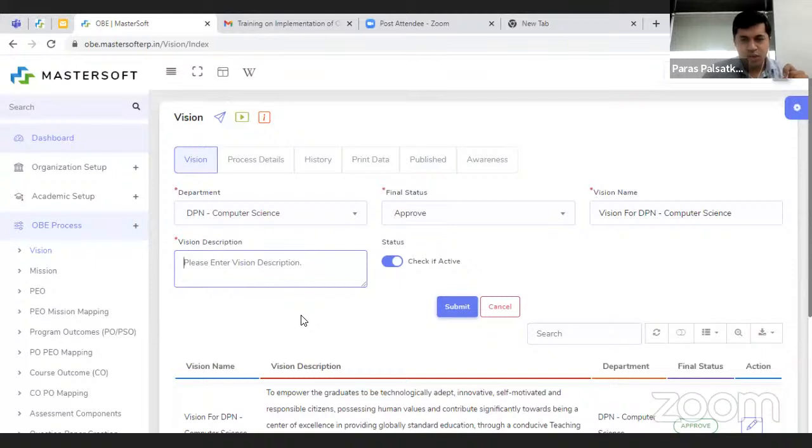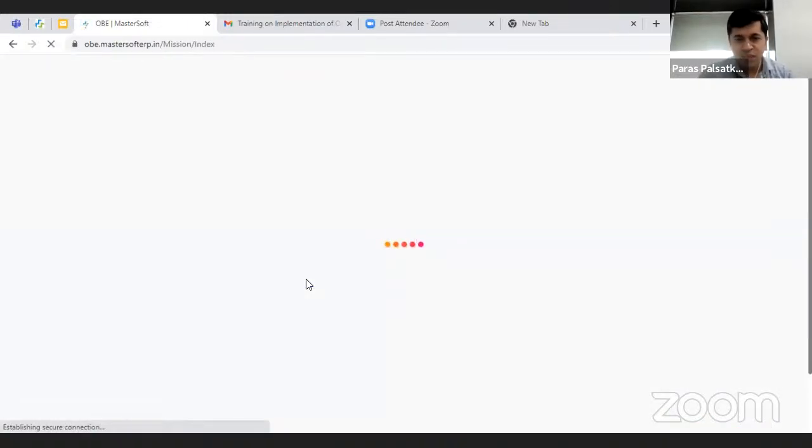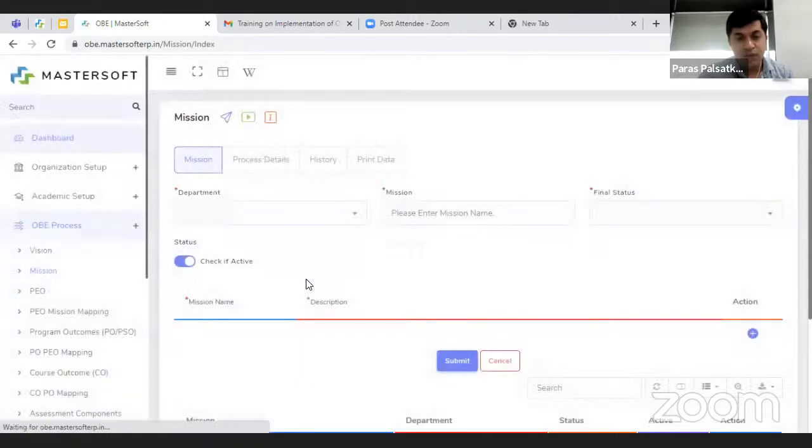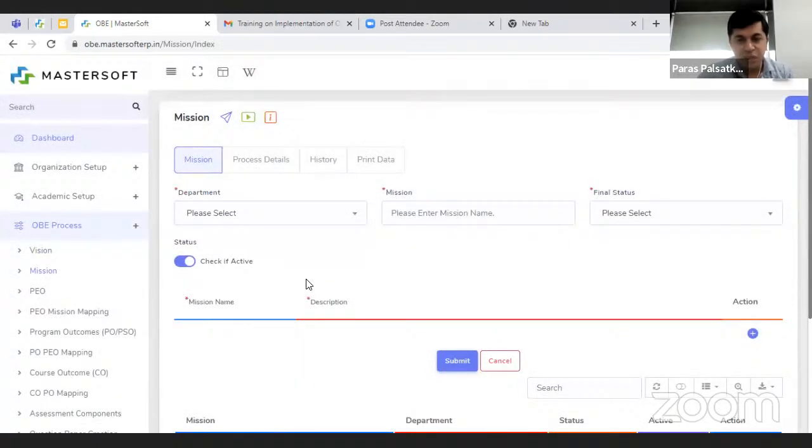So what you can do till the time you get your login credentials is, even if you are not having this data right now with you, please make sure to have these things ready with you, like the vision statement. So have your vision statement with you. Next thing on the same basis would be the vision mission statements also. I think you might be having some 2-3 mission statements for your college. Even if you have some departmental mission, it is recommended that you add the departmental mission only.